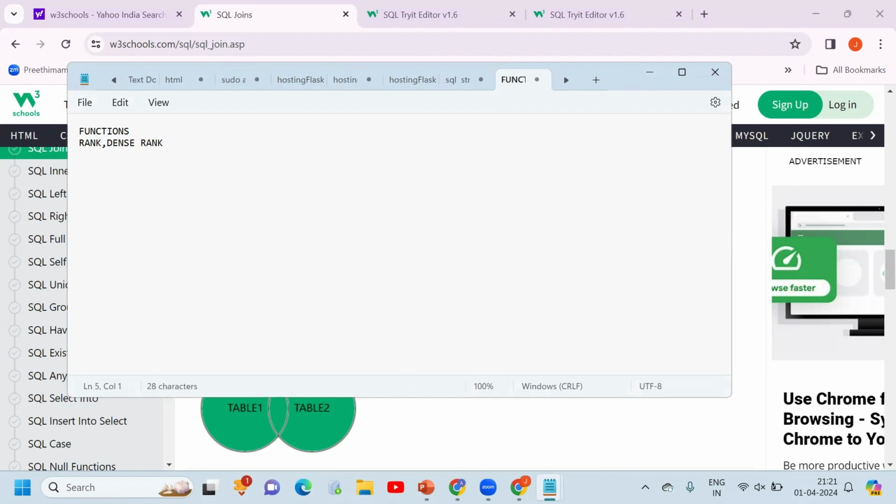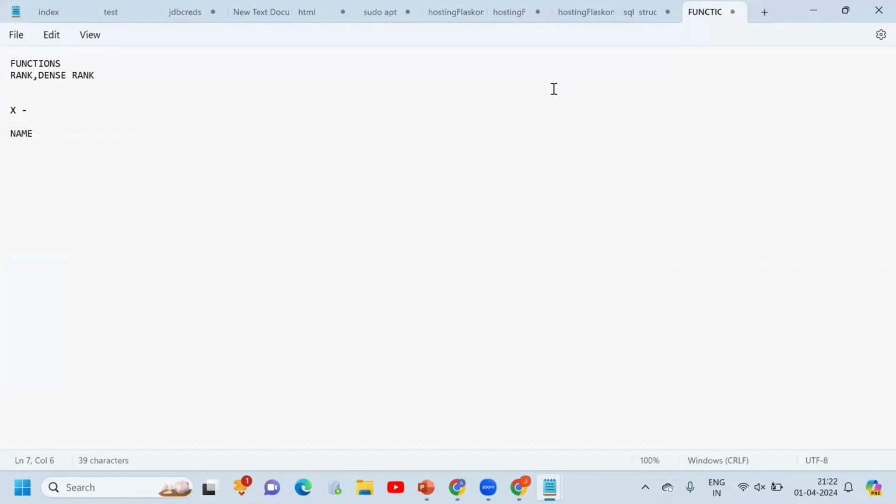So I do have students data from class 10. Okay, I do have 10th class marks. Total marks is there, like 123 or some totals are there, and I would like to give ranking for my students. Okay, then say suppose if my total is same for two students, let me write it down. Student name, total marks, rank, and dense rank.